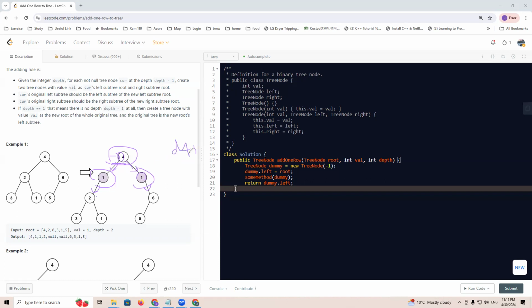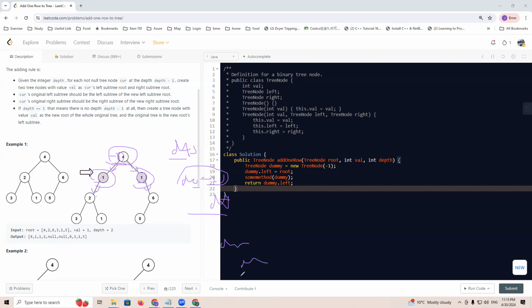We can also do DFS. The termination condition is that if the depth equals 1, we do the insert operations. Otherwise, if it is not 1, we check the left: if it is not null, we DFS left.